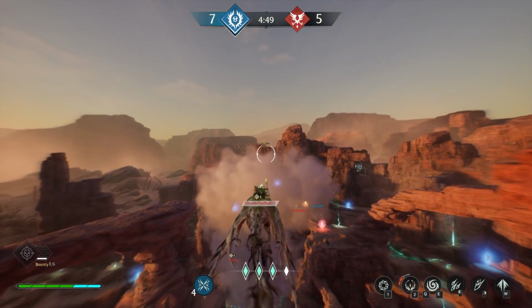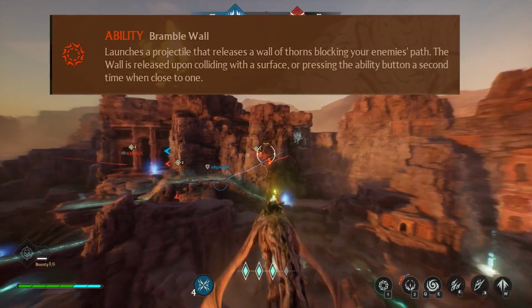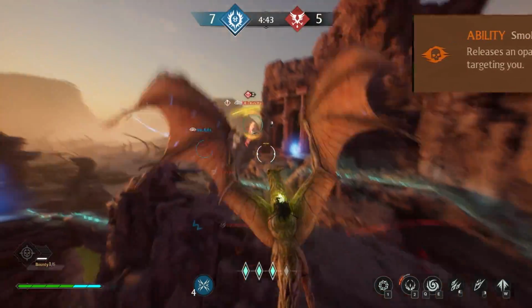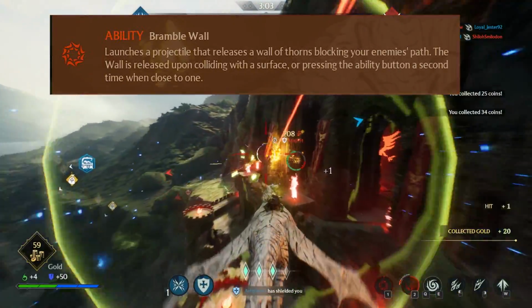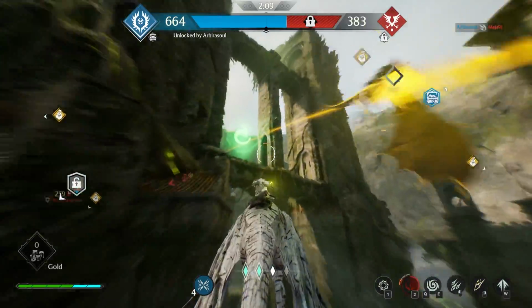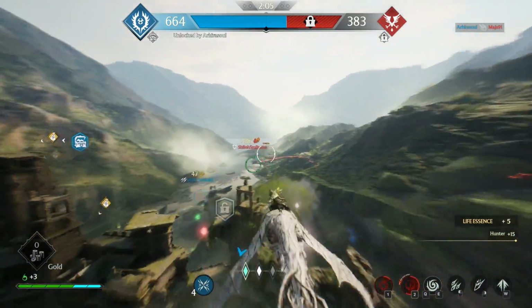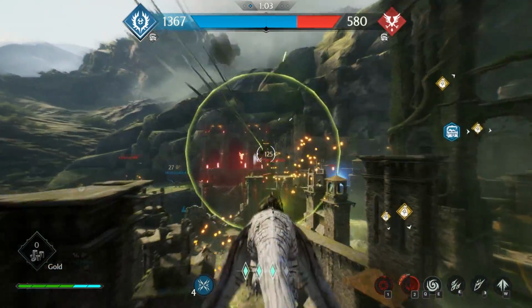For abilities, the Thornweaver can choose between one new ability called Bramble Wall and an old acquaintance known as the Smoke Trail. Bramble Wall will release a projectile that you can aim freely, much like the Phantom's and Windguard's blast abilities. When this projectile hits an obstacle, or when you push the button again when it's close to an obstacle, it puts up a wall of thorns that can block your enemy's path.